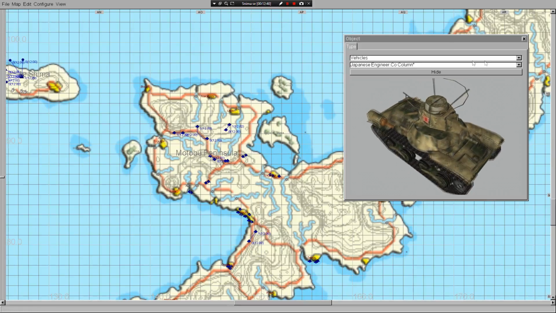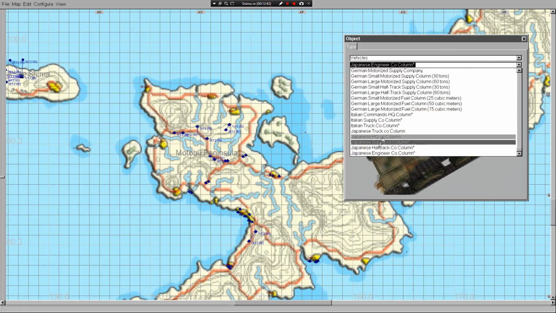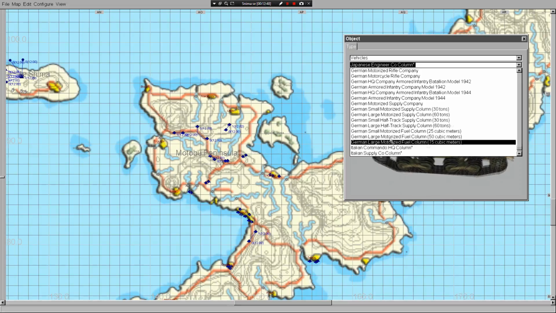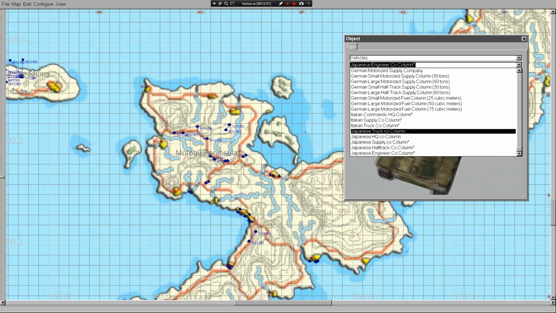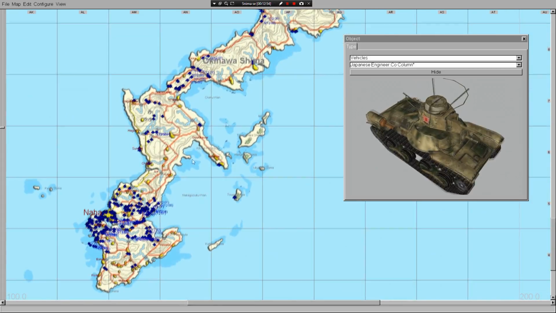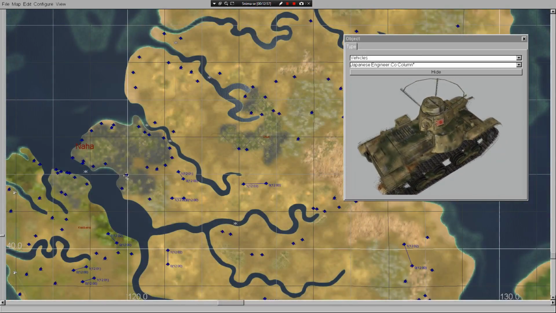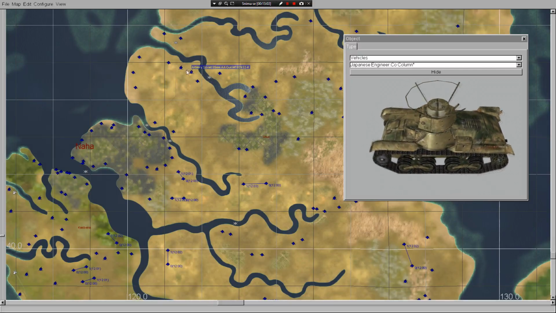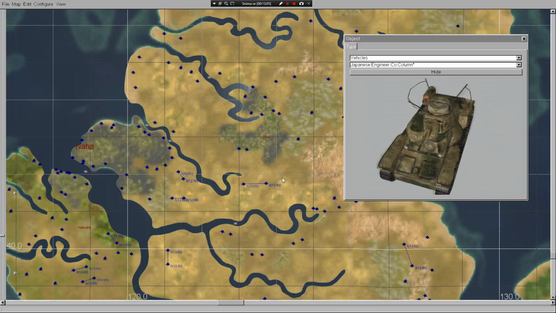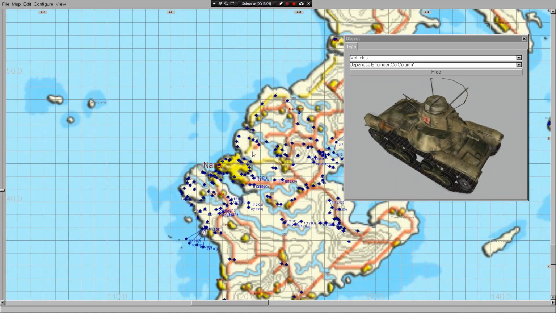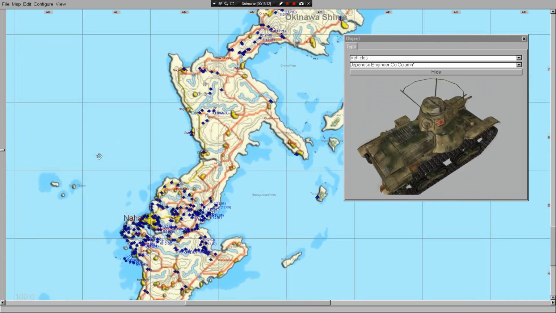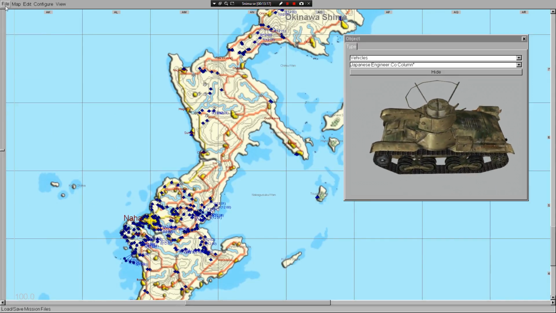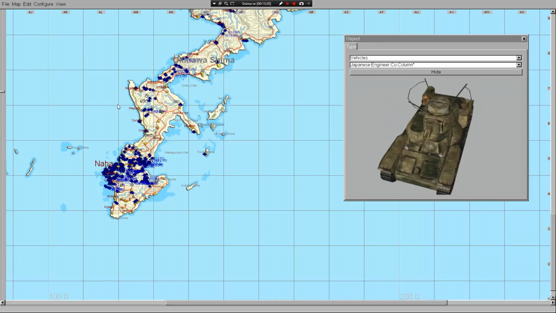File, save. Okay, so far so good. We have supply, we have HQ, we have engineers. That's it. We already added here some infantry, some AAA, some anti-tank units, howitzers. We will add some other forces later, after I explain this in detail. So let's click save. And now what I will show you is how to make, for example, let me open the clean map.